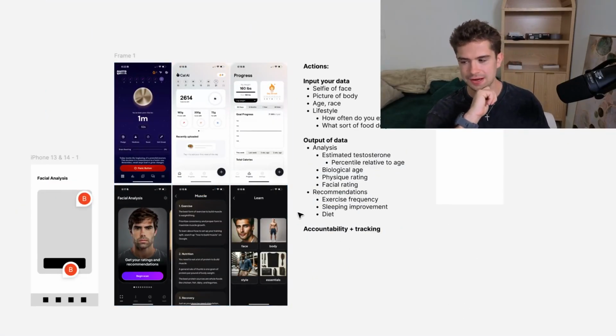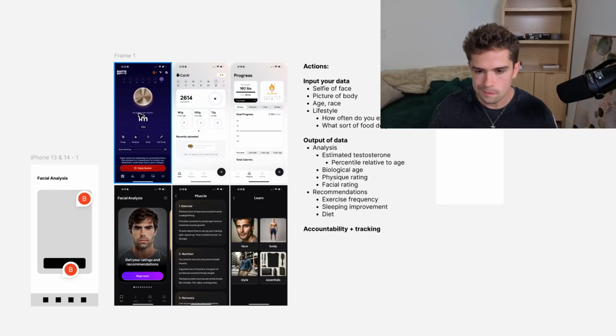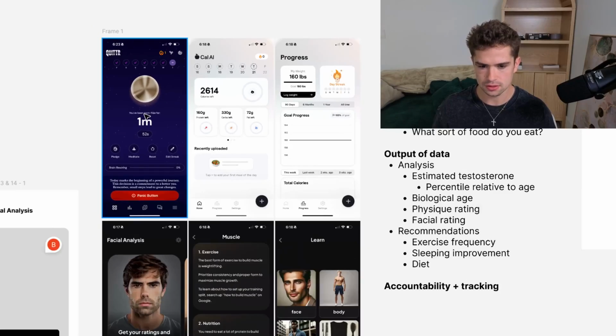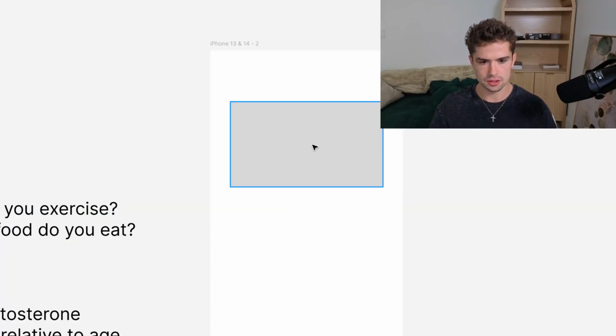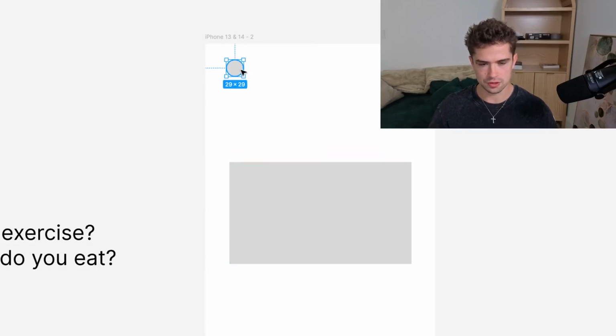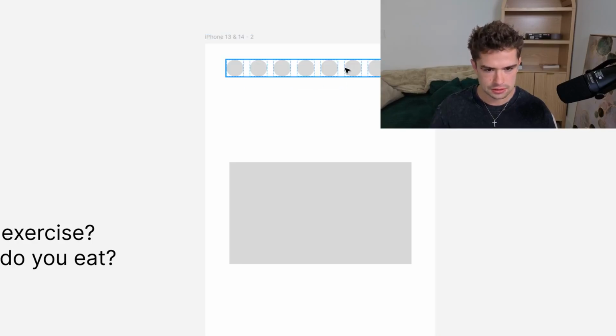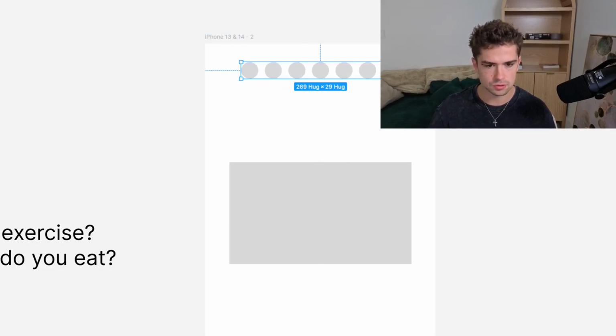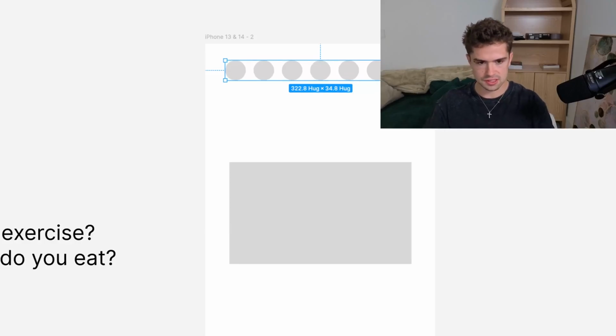I want to do this right, and yet at the same time, I want to move relatively quickly. Okay, let's do this. So at the top, we're going to do the streak. We'll just do pretty basic. Here I'm going to create a component or a frame so that I can auto layout and then just bang, bang, bang, bang, bang. That should be 7. We'll maybe increase the size of this a little bit.